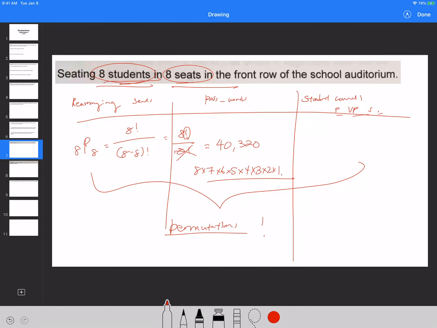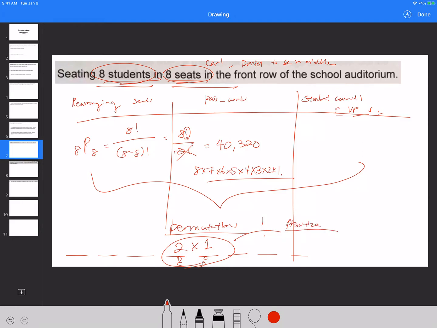Now let's say that we're seating 8 students in 8 seats, but then there needs to be a specific order. So for example, I want Daniel to be in the middle, or something like that. That means I have to draw those 8 blanks. I'm sorry, I can't make it to be in the middle. Let's say Carl and Daniel have to be in the middle. So what I can do then is that these 2 middle seats have to be Carl and Daniel, right? So there's only 2 people. So I have to make it like 2 times 1. Like Daniel, Carl, Carl, Daniel. So there could be 2 ways in which I could rearrange these 2 people in these 2 seats. So we prioritize these.